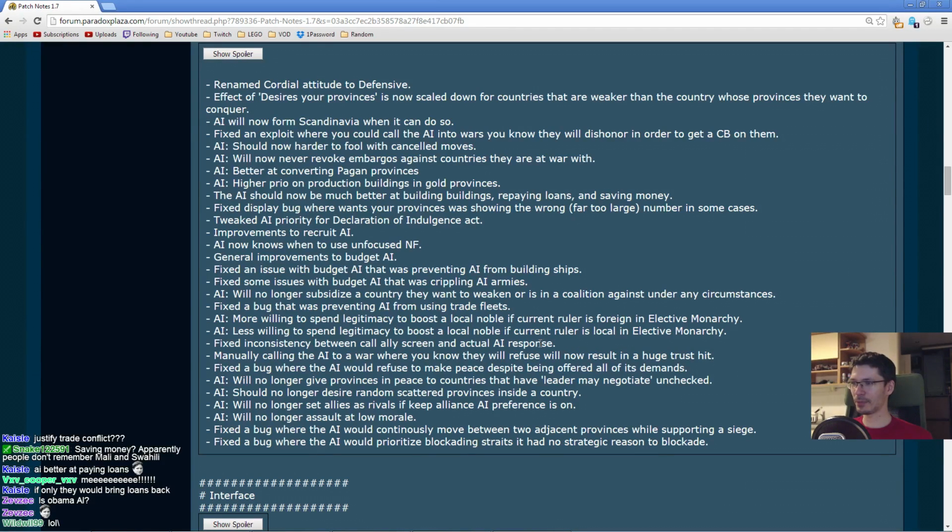Fixed inconsistency between call ally screen and actual AI response. Yes! One finally fantastic thing, because do you remember, I'm sure it happened to you as well. You are calling in an ally and it says, yes, I will join your war. And then you start the war and they say, nope. So this should prevent that from happening. This is a fantastic bug fix.